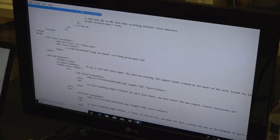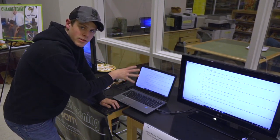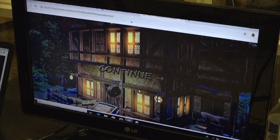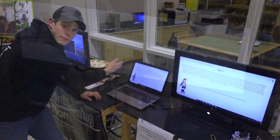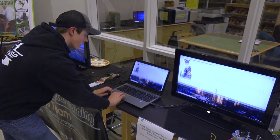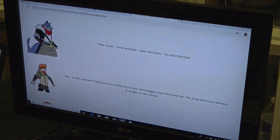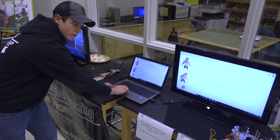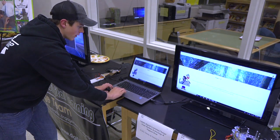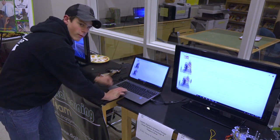As you can see here, that's all the JavaScript for this particular website. And then this is stuff like your text, like where you'd input the CSS to display the images over the HTML file. And as you can see right here, we have a story. It starts out here. This is done by a student in class. He made the graphics himself and then imported them so they'd run over the website. And then there's a nice little continue button. And then that runs another script to change over to the next website. And so then it goes on to part two, so on and so forth. You can go back and continue. And then he has it so you know on every page what the story title is. And then you scroll down, read through as you would.